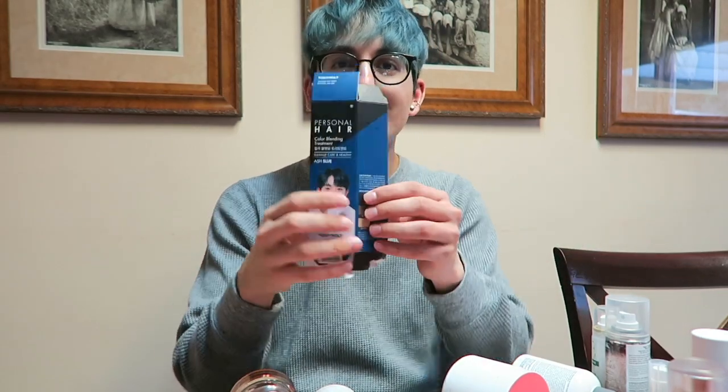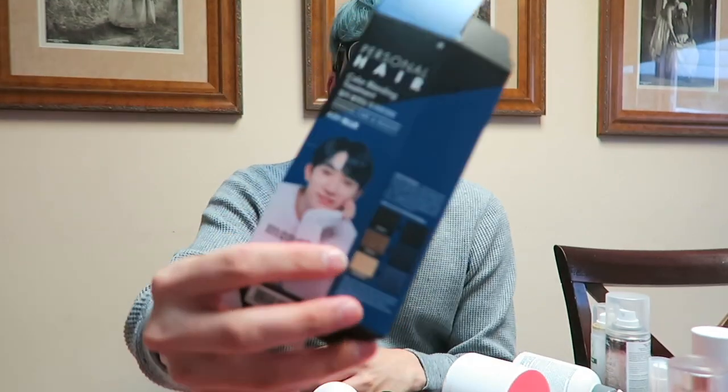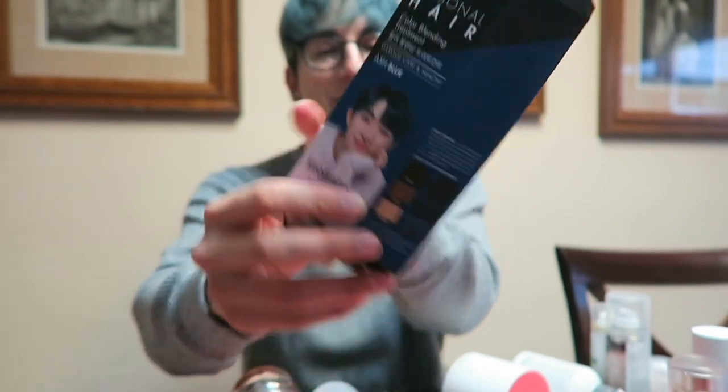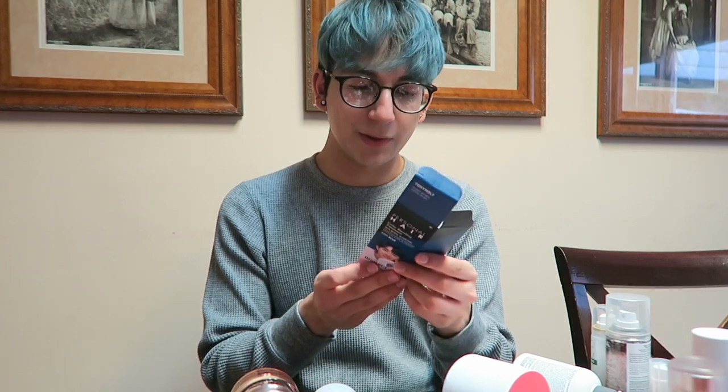Let's begin. The first product that I'm going to show is this one right here. It's the Tony Moly. You guys know who that is. That's Wonho from Monsta X. It's the color blending treatment. I saw this because Ivan Lamb posted about it in one of his videos, and he said he really liked it, so I decided to give it an effort.